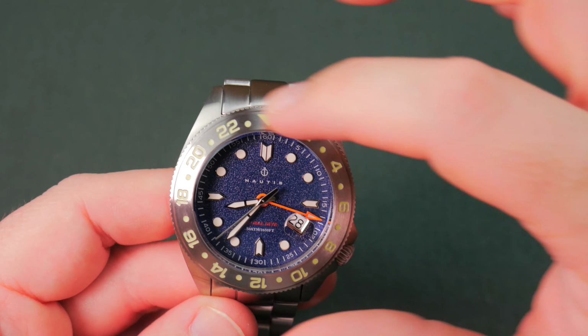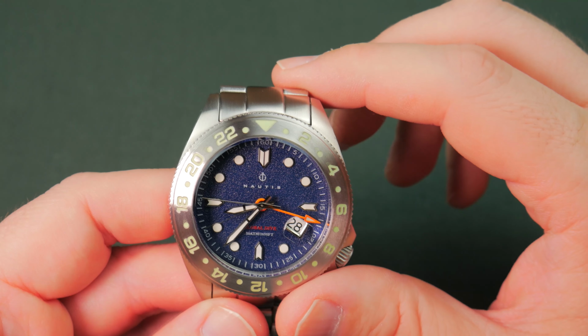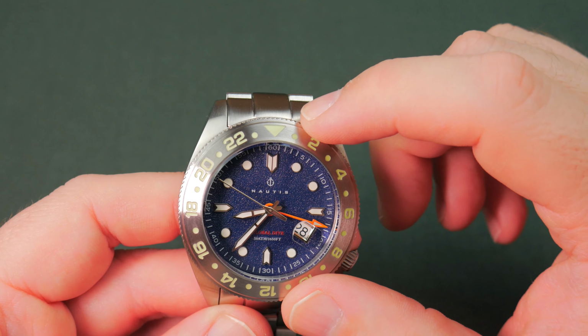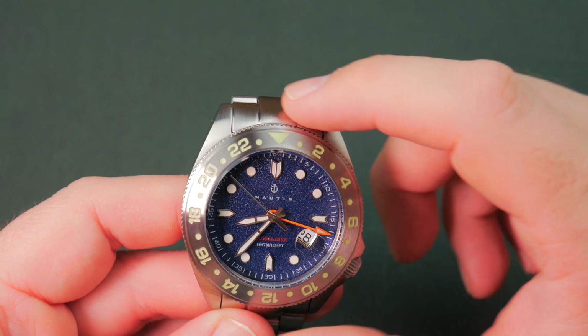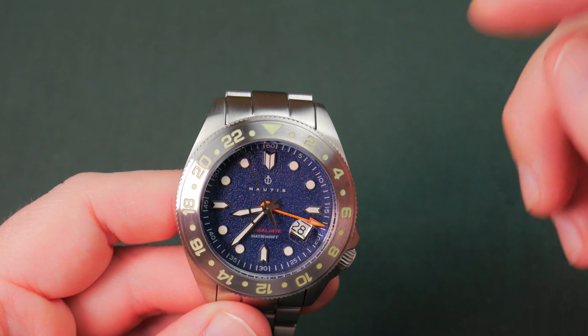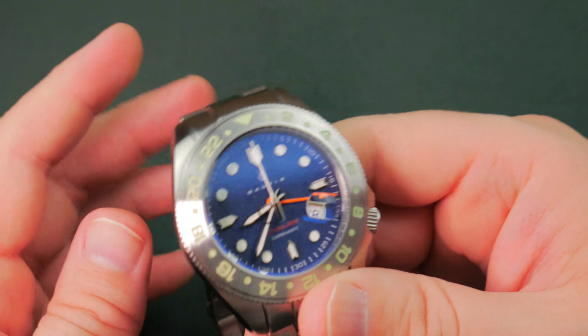And we've got that GMT bezel around the edge, as you would expect. With some clever utilization, we can use this guy to monitor 3 different time zones. So you can tell one on the standard time, you can tell one with the GMT hand, and one with the bezel as well. So you can track 3 different time zones.